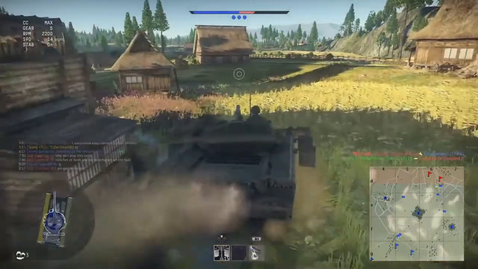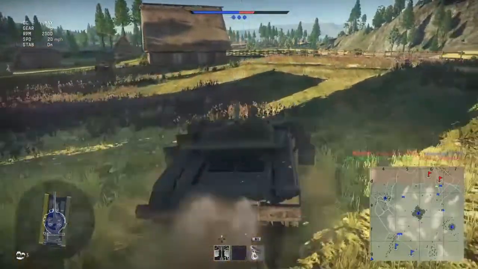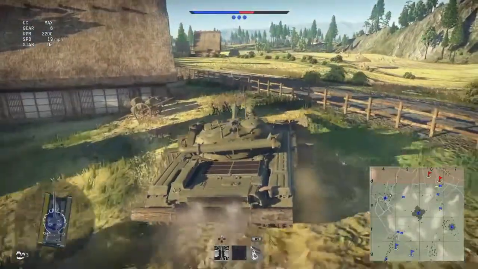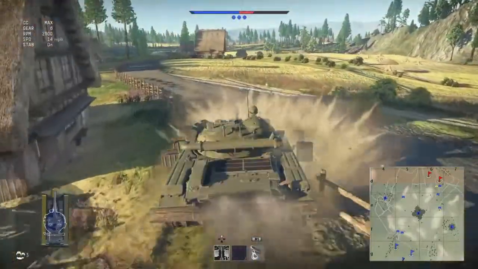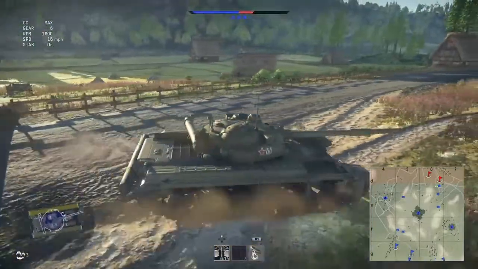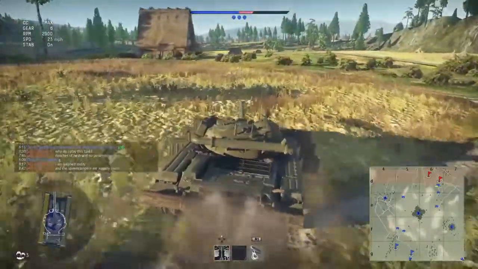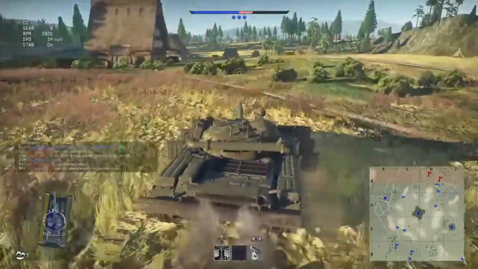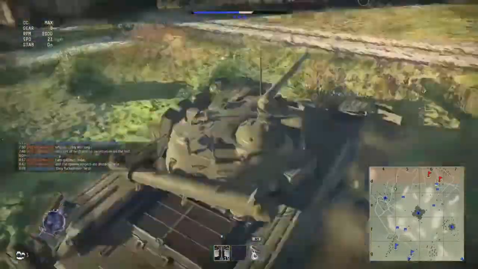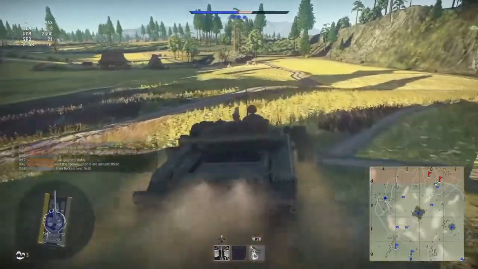And I'd like to see what happens when an ATGM actually shoots us in a game and not on the test drive. Because on the test drive, really nothing happens. Where is he? Comments below if you can see him. For fuck's sake, no. He's probably driven off, he's hiding.